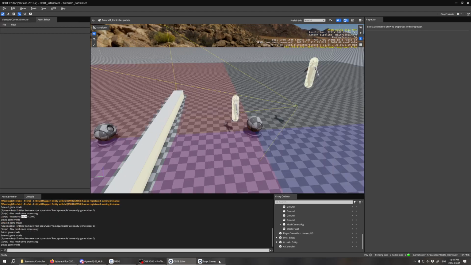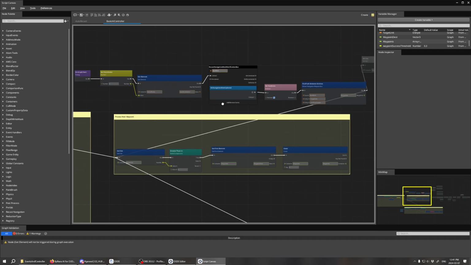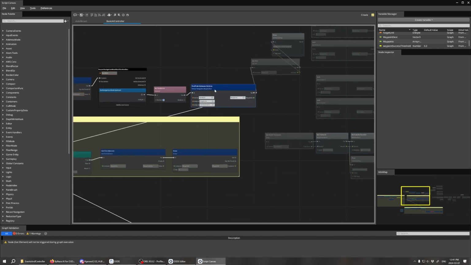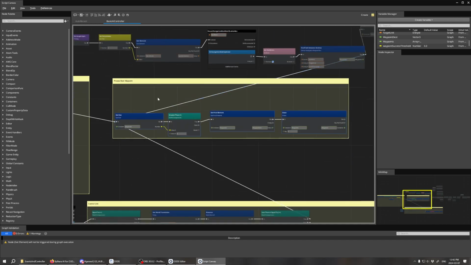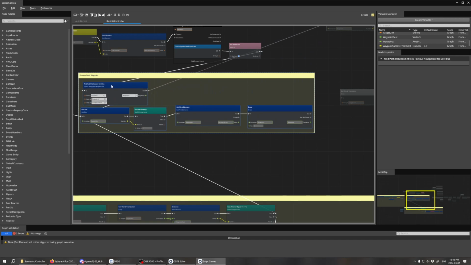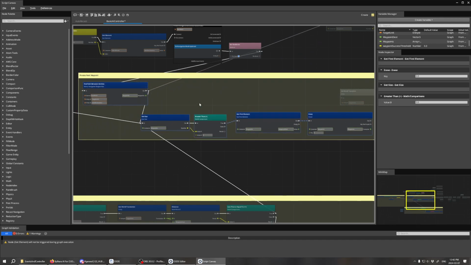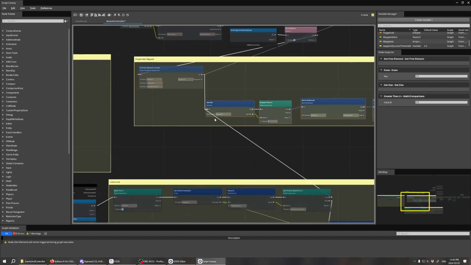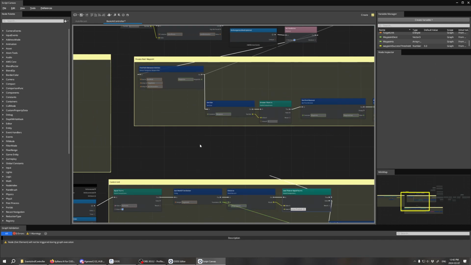Okay, let's start figuring some of this out. So we're going to find path between entities. Oh, we need this guy down here too. That's part of our issue. What we want is all of these guys. Get rid of that, get rid of this, to go here.